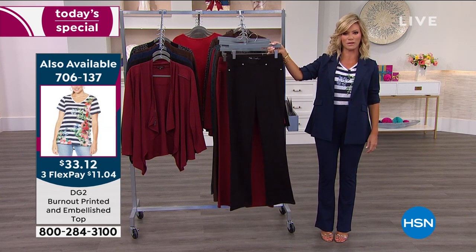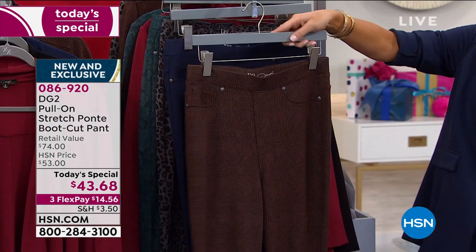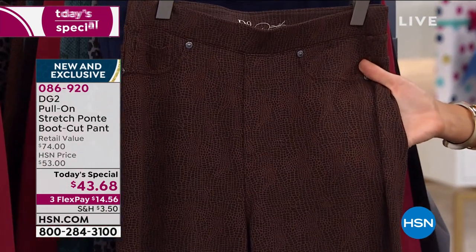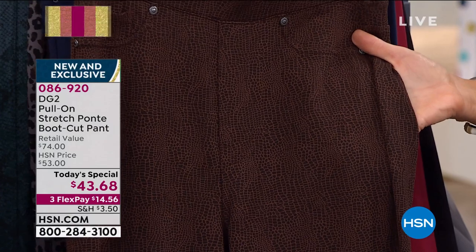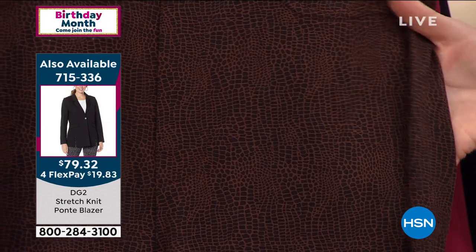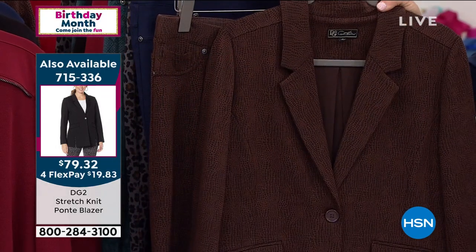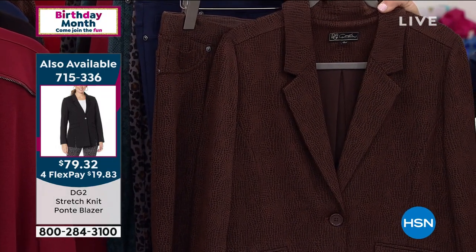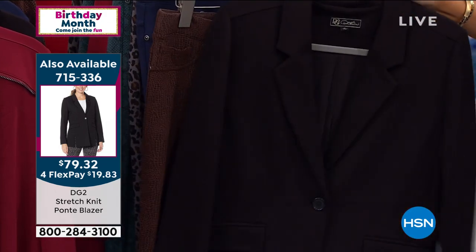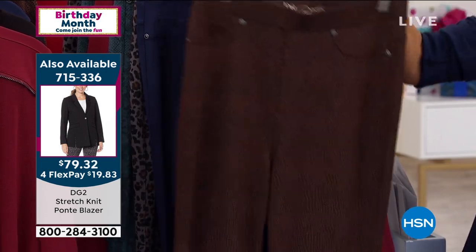There it is in the black, the wine, and the espresso crocodile. You can see the different shades — that dark espresso with a milk chocolate brown running through. Exotic prints aren't going anywhere. You could pair that back tone-on-tone for a beautiful espresso brown suit, or pair it back with classic black. Look how rich that is if you don't want to do monochromatic. Classic navy is also on fire — it's such a hard pant to find right now.